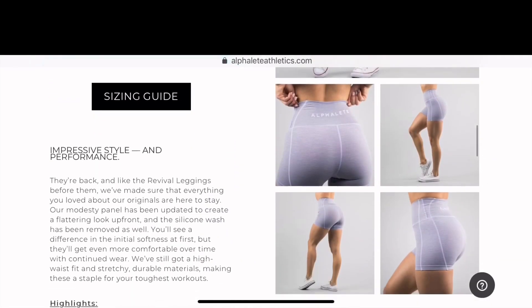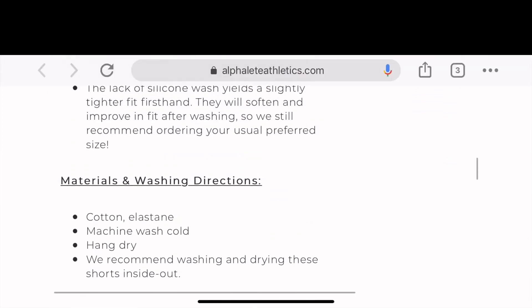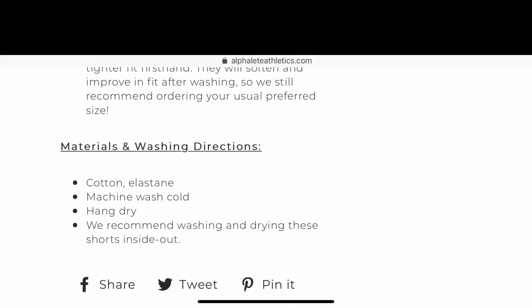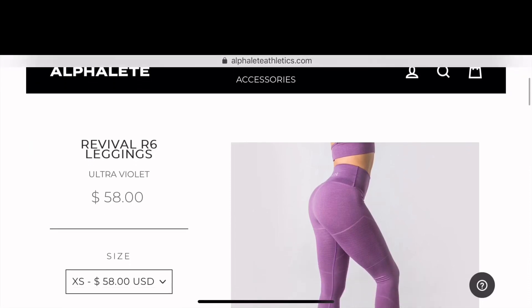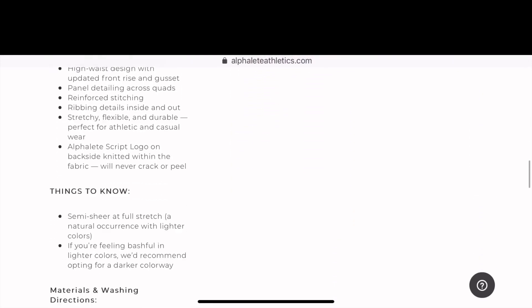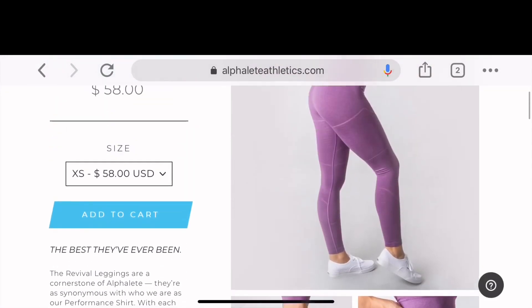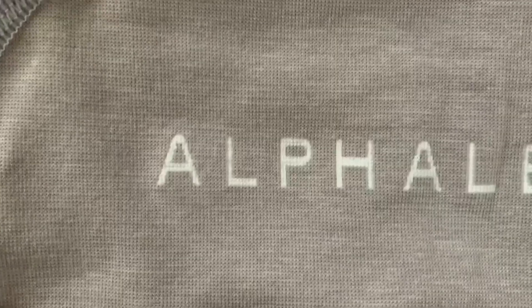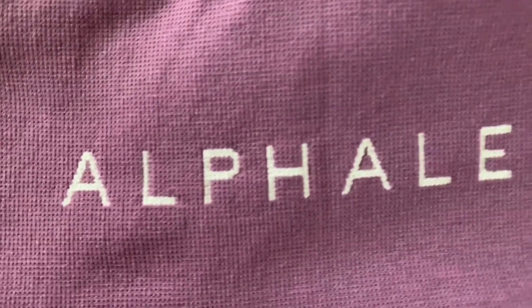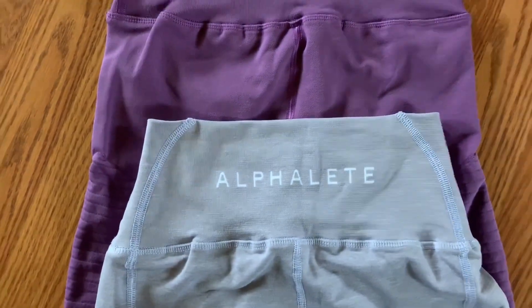I just want to show you guys real quick the fabric content of the old version. This is the old one — it's made out of cotton elastane, which explains why I hated it. Whenever I buy activewear online, first thing I check is the fabric content. When I see cotton, I take a step back. Now this is the new fabric. It doesn't look very high-waisted on the model, which I was skeptical about at first. Here is the fabric content — it's made out of polyester spandex. Polyester elastane, spandex, elastane — same thing, right? I like how they have their logo knitted into the fabric; we can breathe easy knowing when you wash it, it's not gonna come off. Both old and new have an oval crotch gusset — just wanted to point that out.